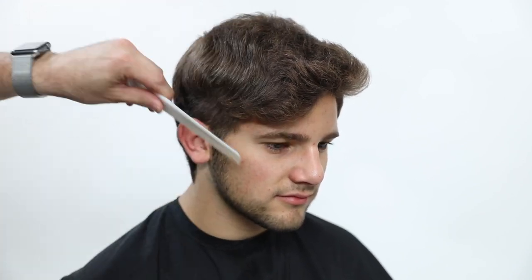Toby hasn't gotten a haircut probably since Christmas break - he waits and waits until he comes back from school so I can give him a cut, which is pretty cool. I've been doing his hair for a really long time, so I love having a guest like that. We start off with a three and a half blade with my Andis Supra ZR clipper.